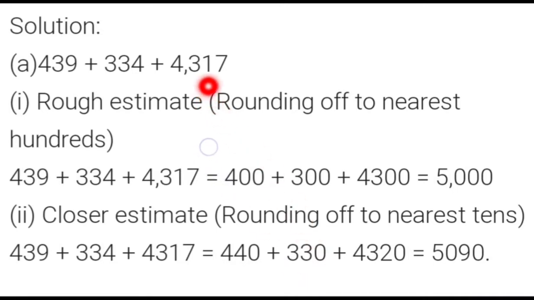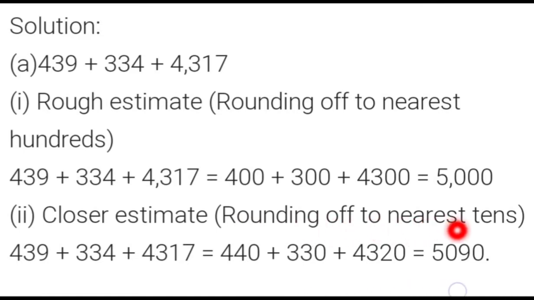Now let us look towards 17, because we are rounding it off to only tens. So the numbers at the place of thousands and hundreds, that is 4 and 3, will be written as it is. We are going to round off only tens and ones. 17 lies between 10 and 20, and 17 is very close to 20. So we will be writing 4,320.